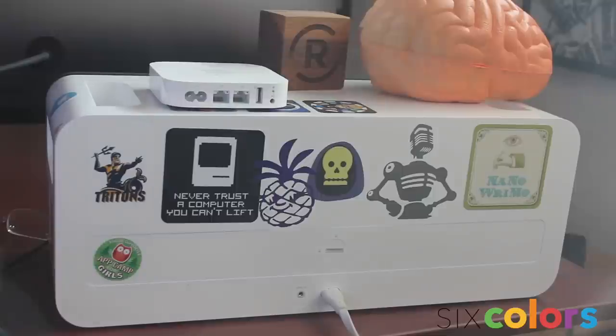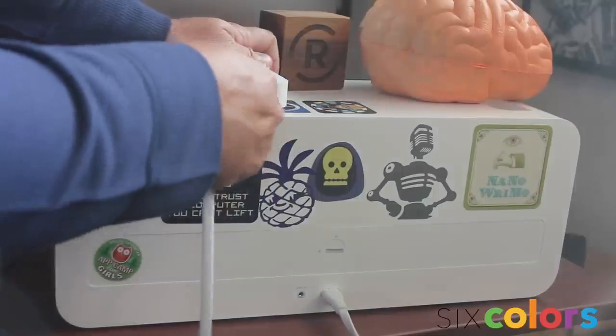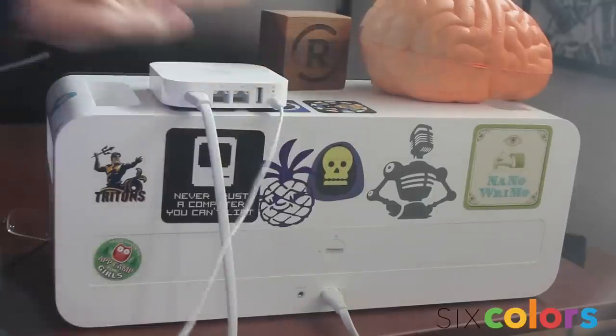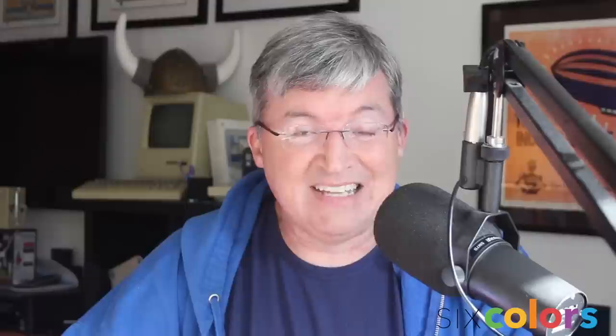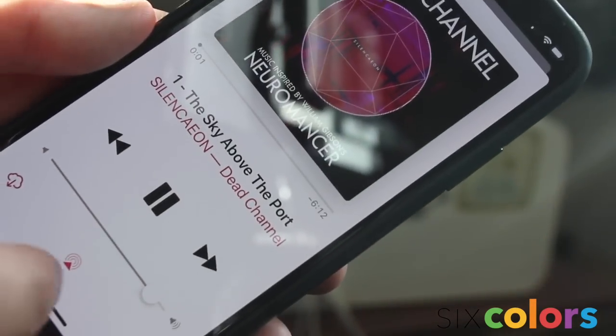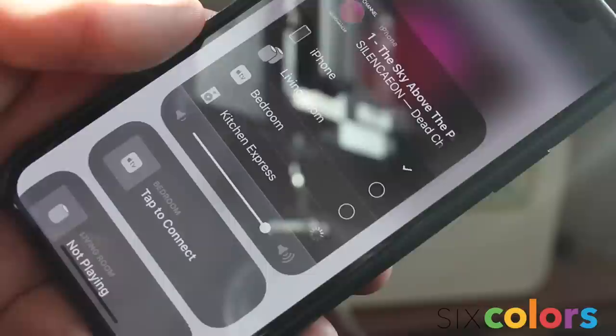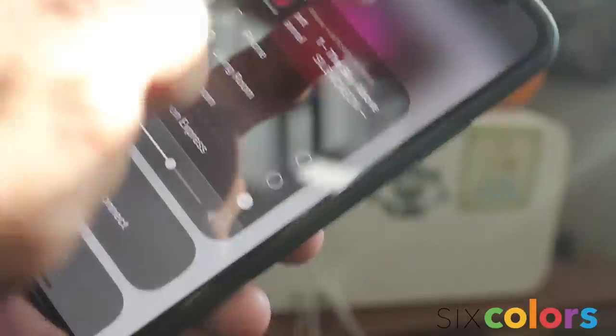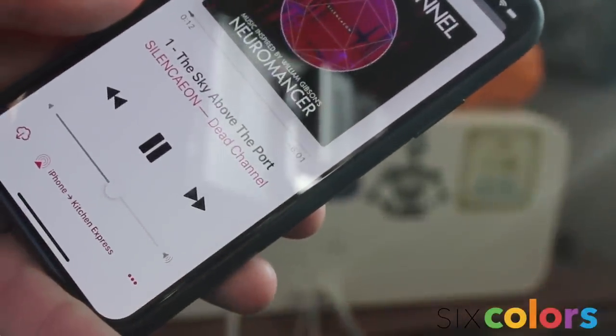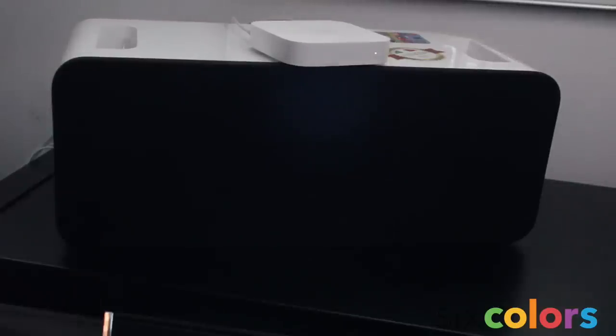And you know what? That's what I did, and it totally worked. I just plug in my Airport Express, plug the cable into the Airport Express, plug it into the iPod Hi-Fi, and that's it — that is literally it. Now I've got a device that I can name using the Airport Utility, name it anything I want, and I can play it on its own or in sync with even the HomePod. That's right — the HomePod and the iPod Hi-Fi can play music together. Why would you do this? I have no good answer for you, except that I could.